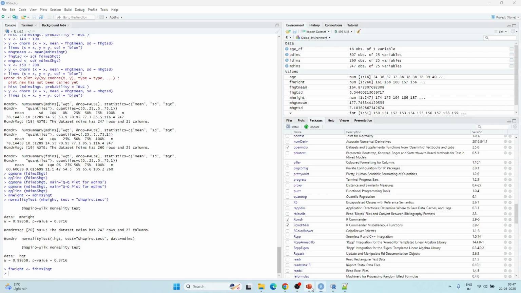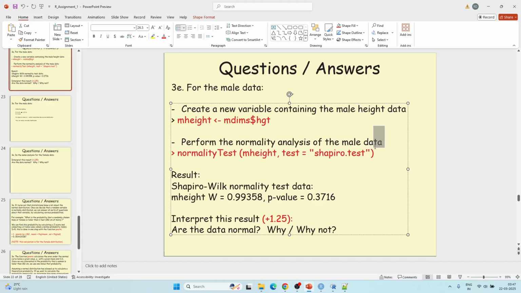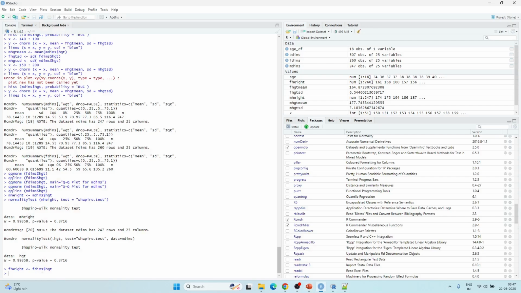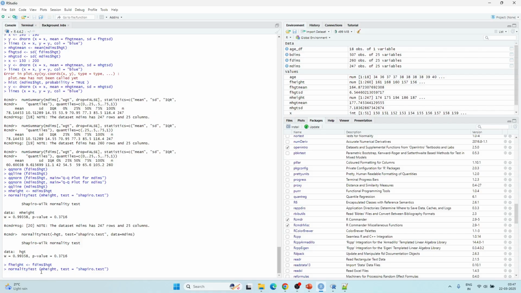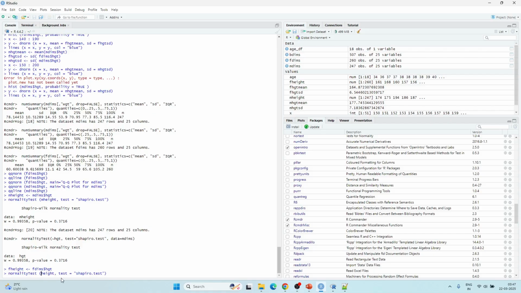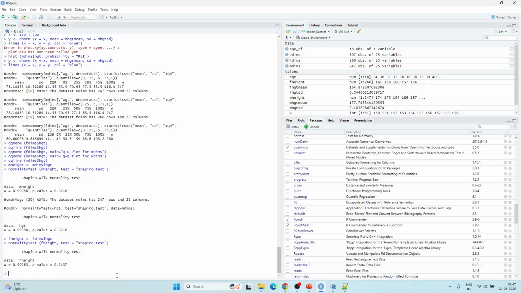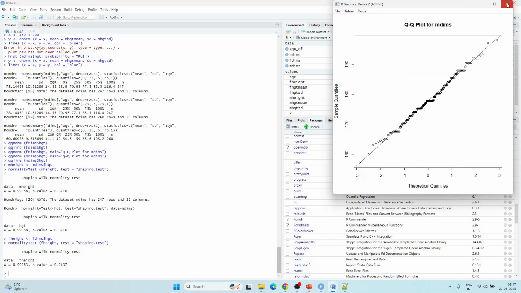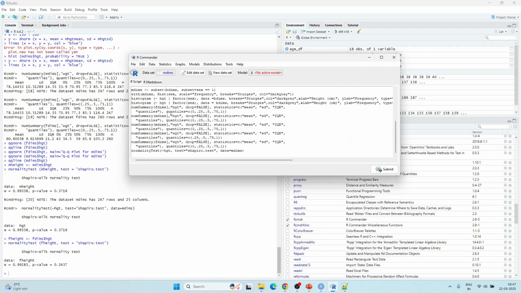Now coming to the next part, that is the normality test with the Shapiro test. For the normality test on f height, the test is Shapiro, and these are the values. Same values we will again take from our RCMDR.